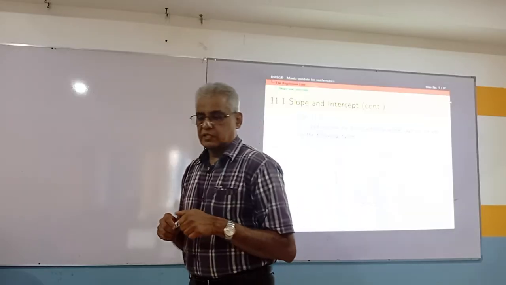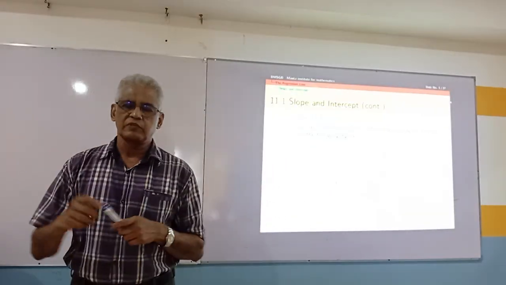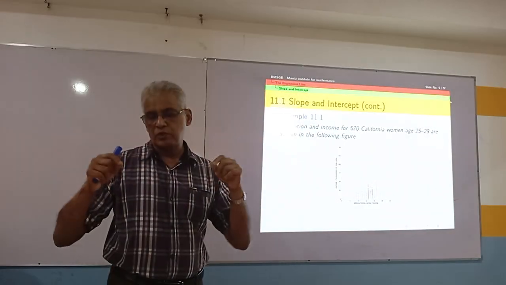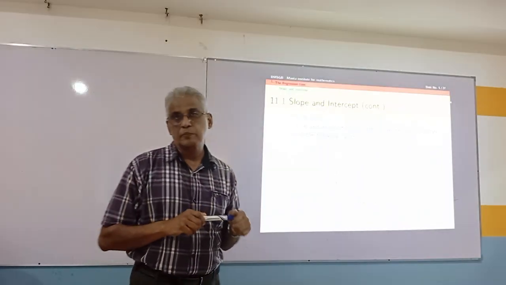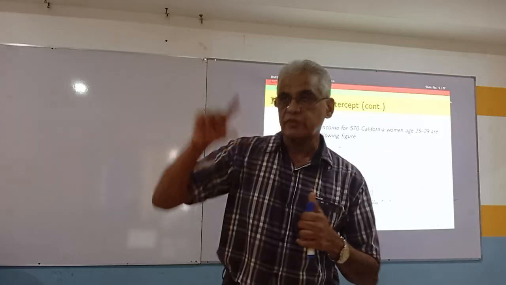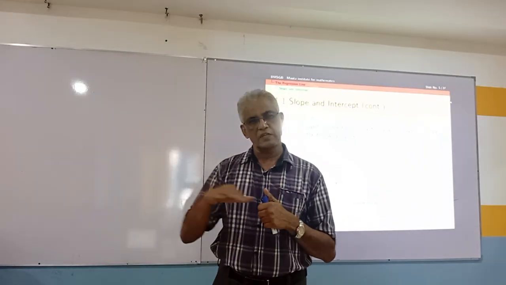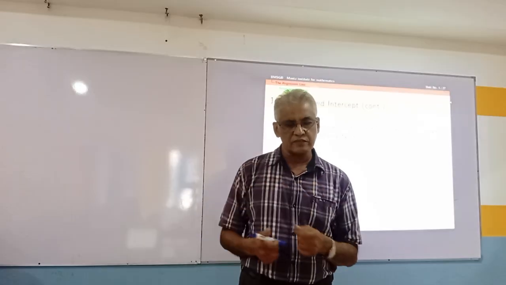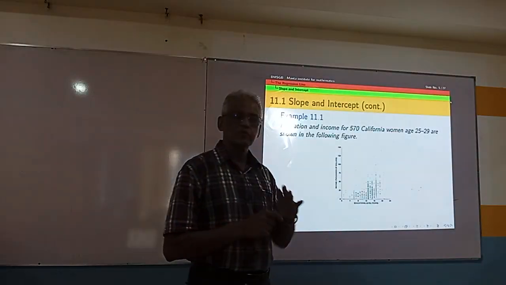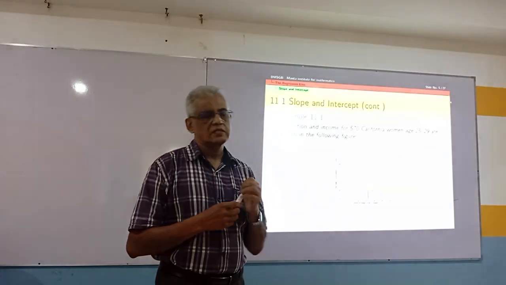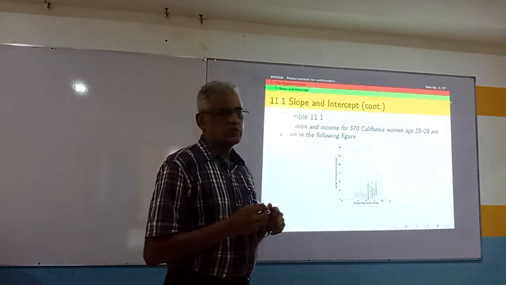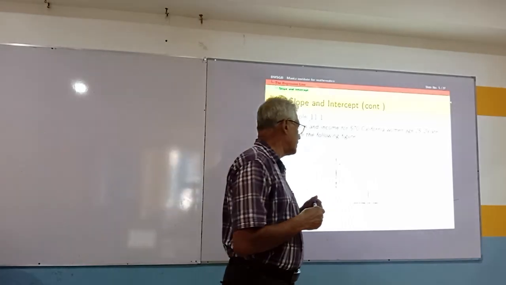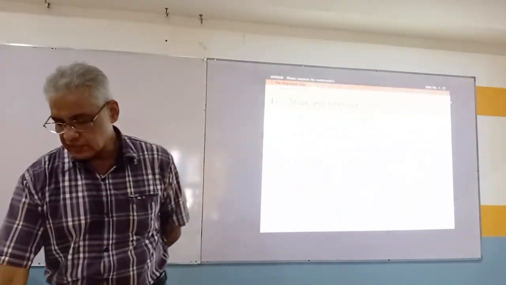But in the least square method, when we use the least square method to find out the so-called best line, we have an important assumption that the variation of y's at different x's is roughly the same. If that assumption is satisfied, then of course the least square line is the best. But in this kind of situation, it is not the best. But still, the book has used this particular example to show how to get the regression line.